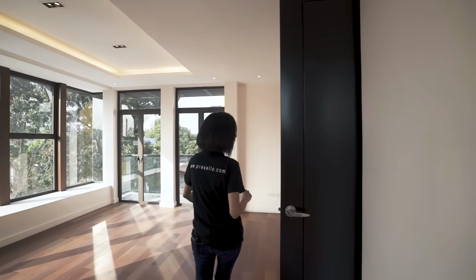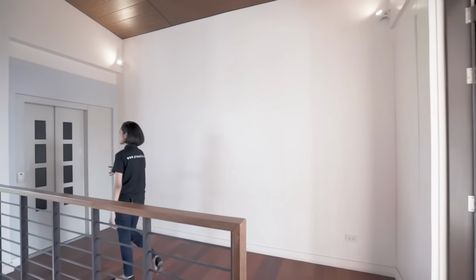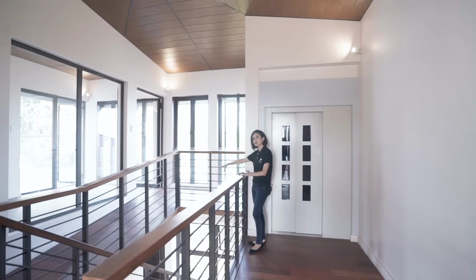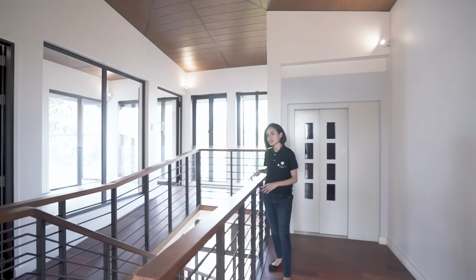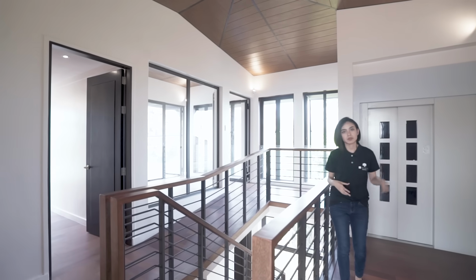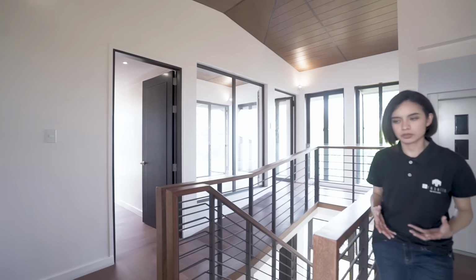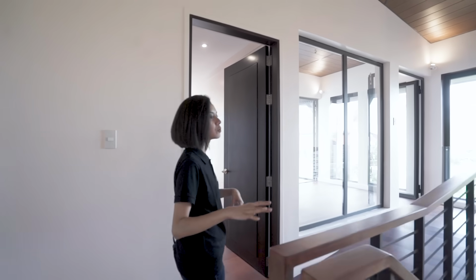All right, so again, out here, you've got your elevator, and check this out. You see how this isn't level with this? That's because there's actually a ramp here. I wanted to point that out because I wanted to be clear that this house has made itself very accessible for everyone. So you've got an elevator, you've got a ramp. Basically anyone and everyone, disabled, elderly, children, they're gonna be okay here because everything is easy to move around in.